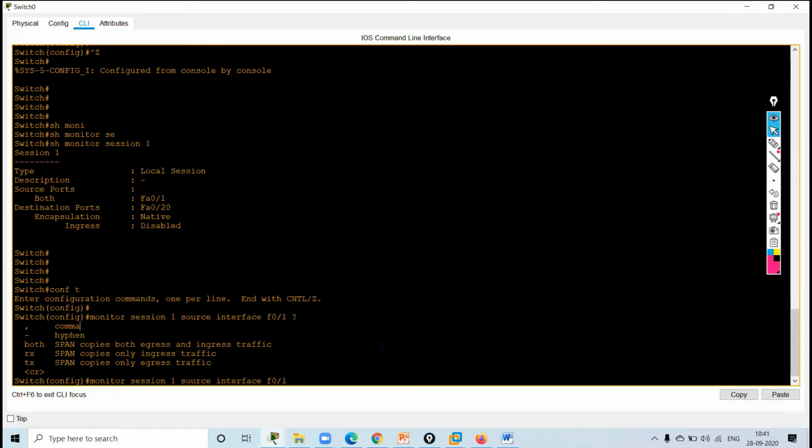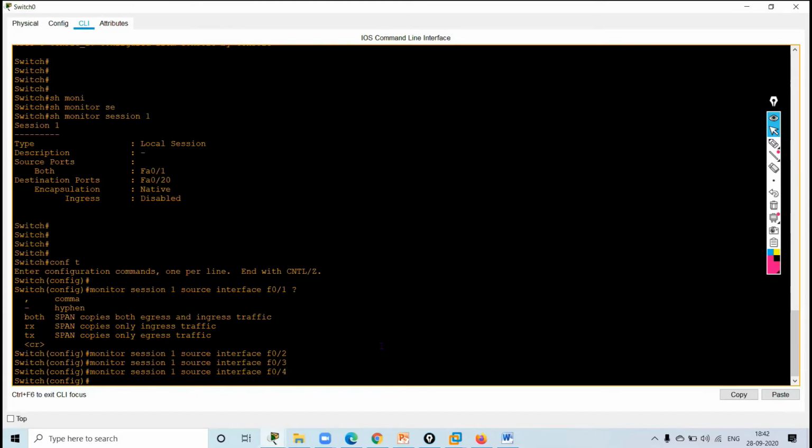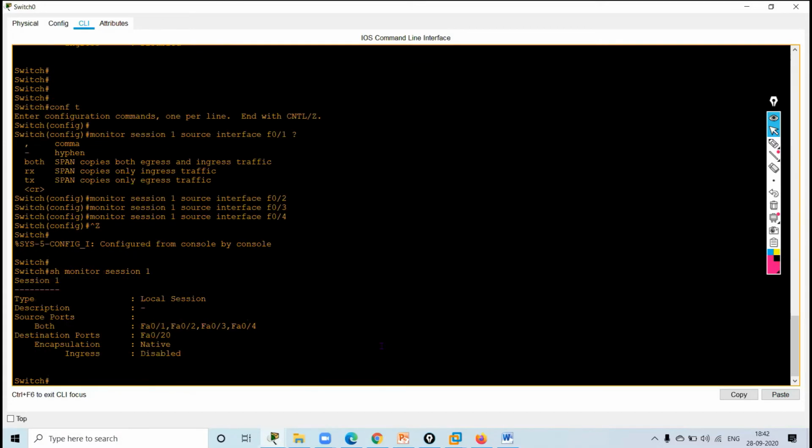I'm not clear. If you can demonstrate on the diagram. My question is, we want to monitor, let's say, 10 interfaces. So how are we going to implement this? Because what you have done is only one-to-one. So in the case of multiple interfaces, how are we going to implement it? This is the second interface, this is the third interface, this is the fourth interface. So I've got 4 interfaces. Show monitor session 1. My source is from these many interfaces. Any traffic that is coming from these interfaces will be stored over here on this destination port.